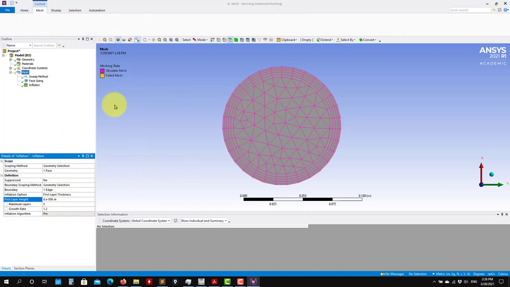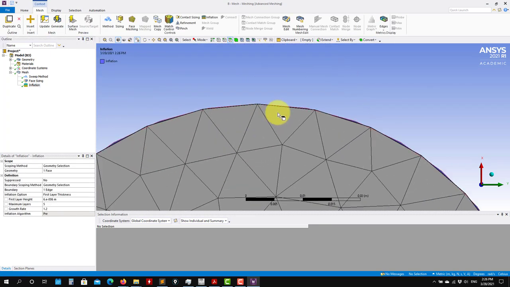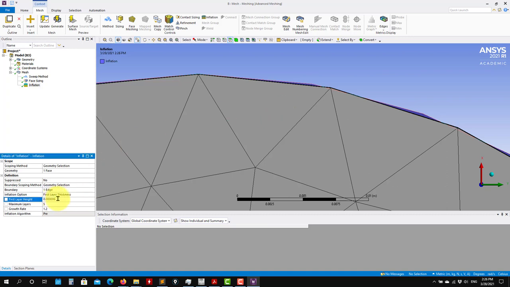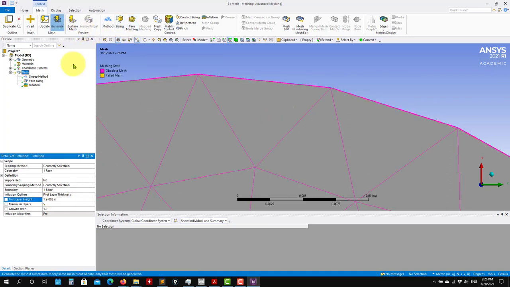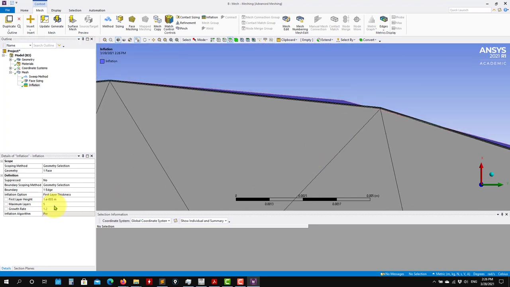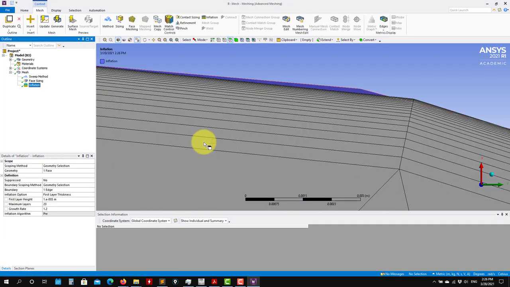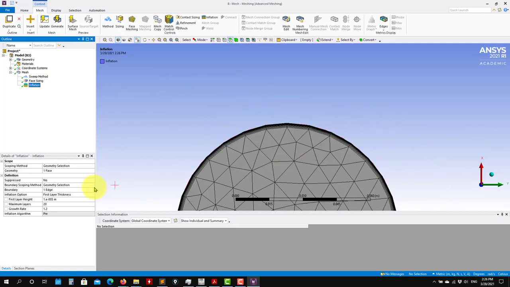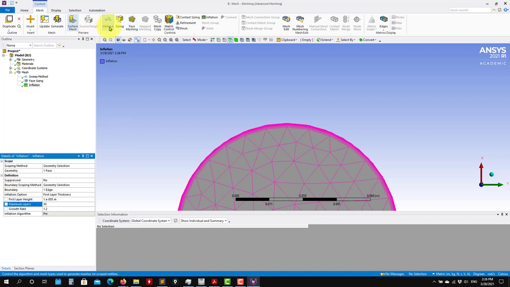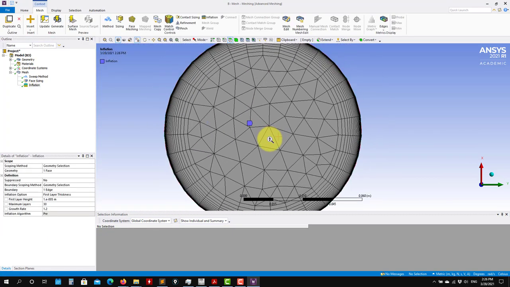So if you do this, see that it's super fine towards the wall. Okay, let me use that. It's super fine towards the wall, so it is probably better to increase this. So at this point, as you see, you have absolute control. We know our integral scales and how to compute them, and from that you can get an estimate of the cell size and everything. Okay, so this is much better, this is much nicer.